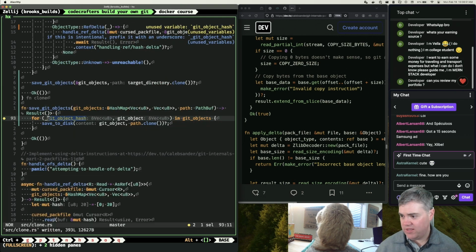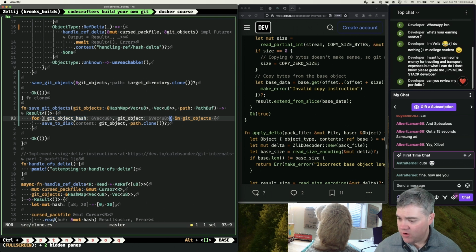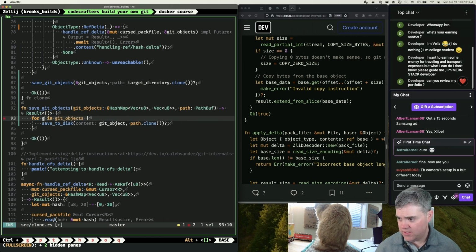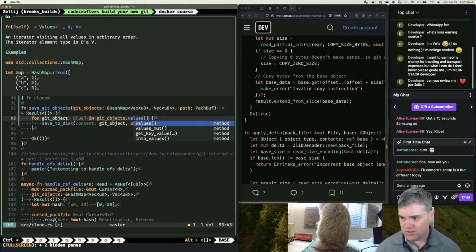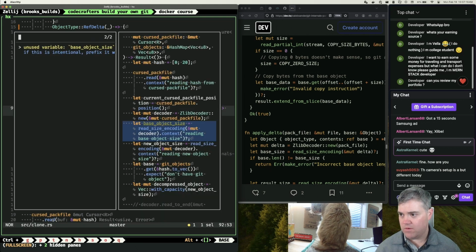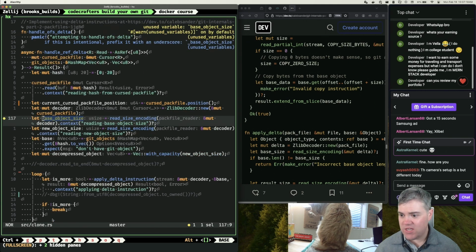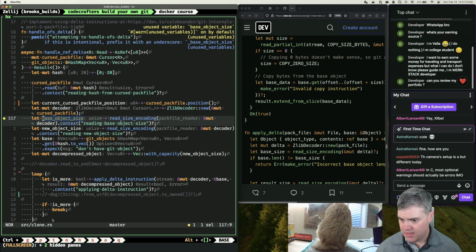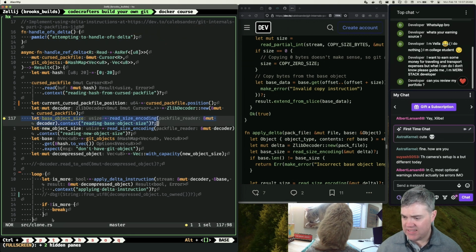Yep, we don't need you either, because we only need the values. So now if I only need the values, then I can change this to get object in get objects values. Base object size. So I'm not using this at all. By reading size encoding, I don't think I need this line at all then.